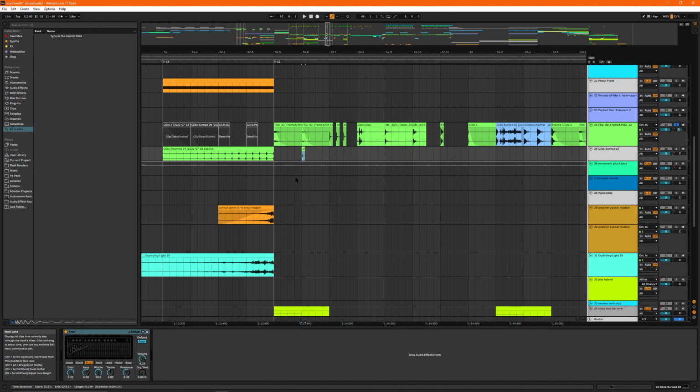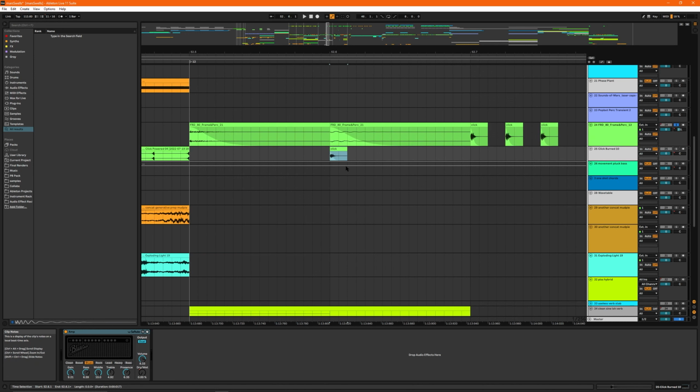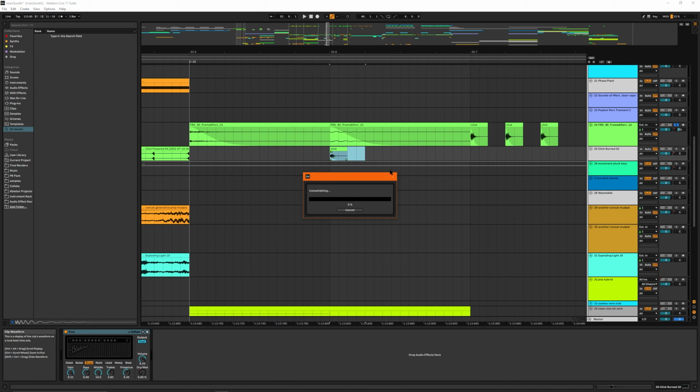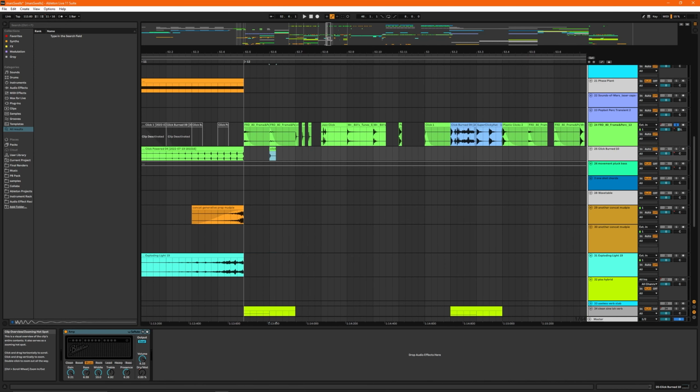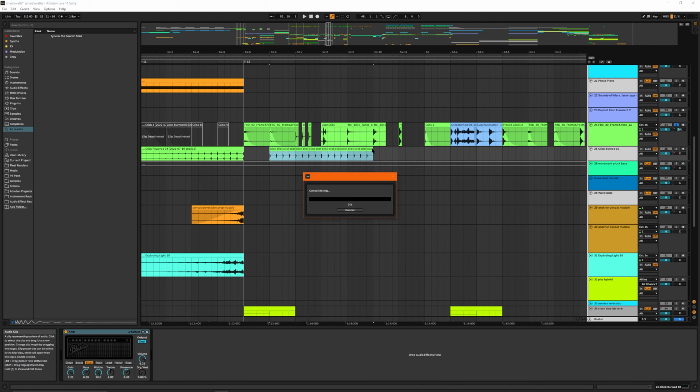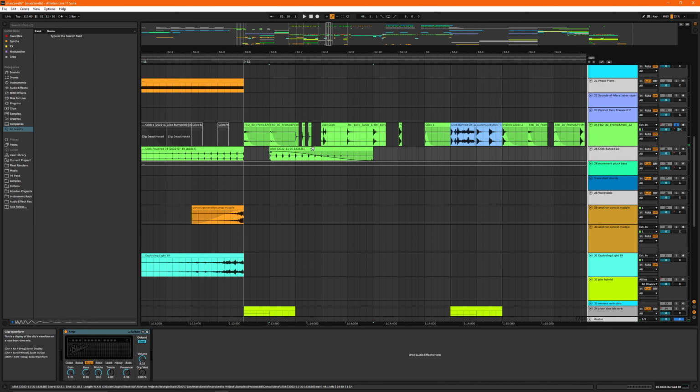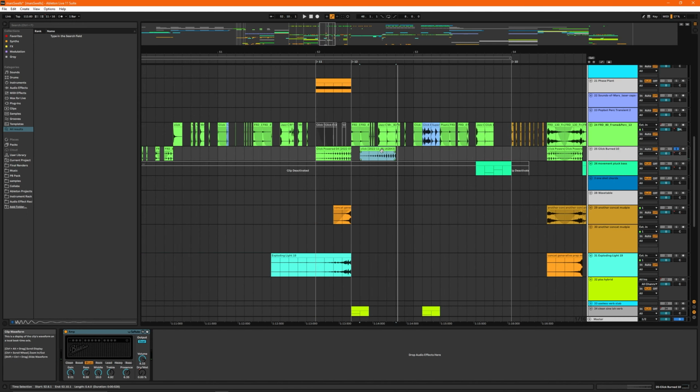What I do to make those sort of upwards movements, I will take a short sample like this, consolidate it, and with Live Enhancement Suite, which I will link in the description, you have a macro called, I like to call it duplicating, because the shortcut is Control B. It duplicates something 7 times. I usually do this twice, consolidate that once again, put a fade on it, consolidate that once again, and reverse it. So you get something that sounds like that. It's a really useful trick that I use sometimes for risers.